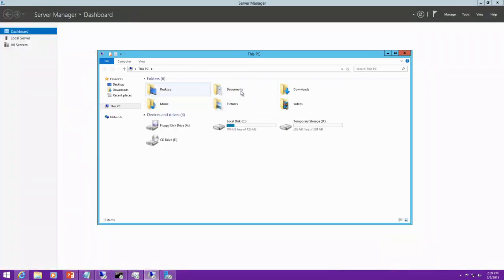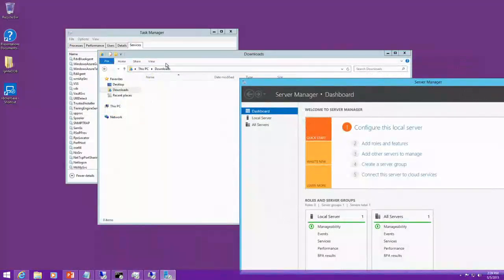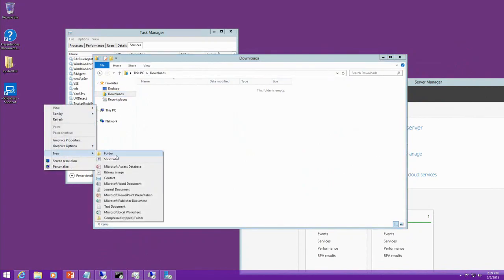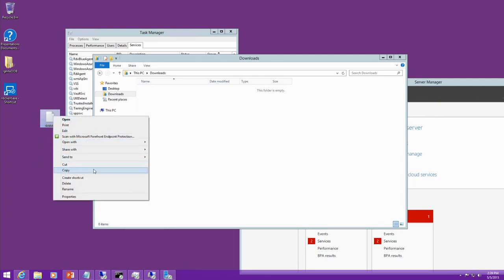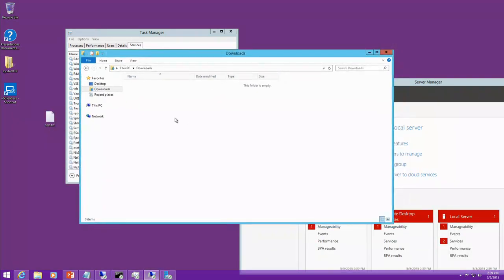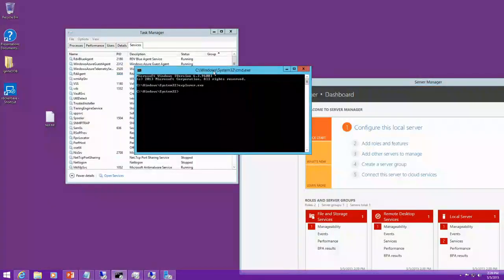And through the power of copy and paste, let's say in downloads, I want to copy a particular file on there. Let's just say new file test. I can right-click, copy, and here I am. This is my Azure RemoteApp instance, my downloads. I can come in here, say paste, and put it in there. So through the power of copy and paste, pretty cool. Those are some simple things that you can do. At the back end of all this, sure, we're just remoting the application to you, but behind all that is a Windows server. So you have all those capabilities to do those things that you're used to.